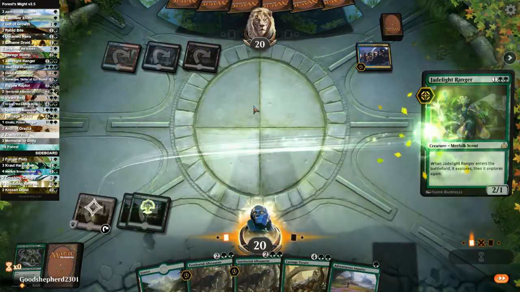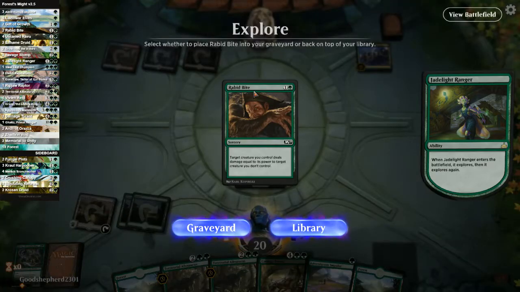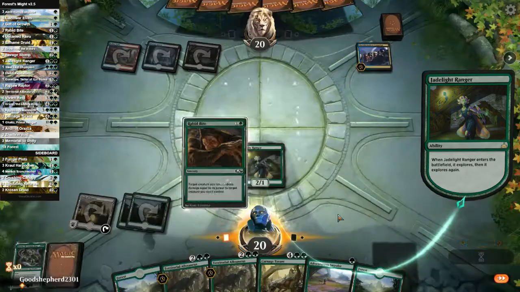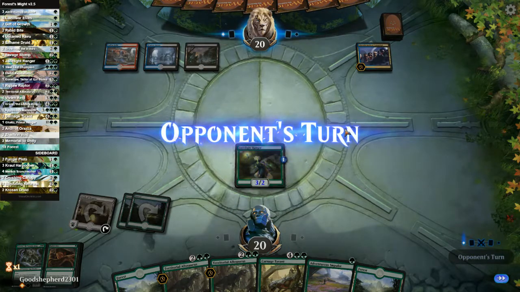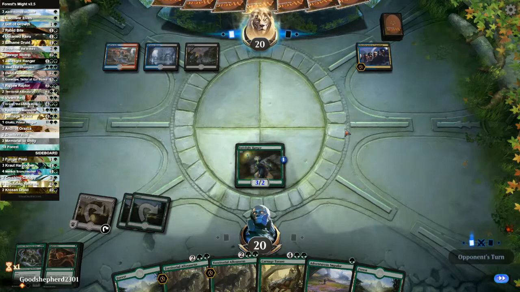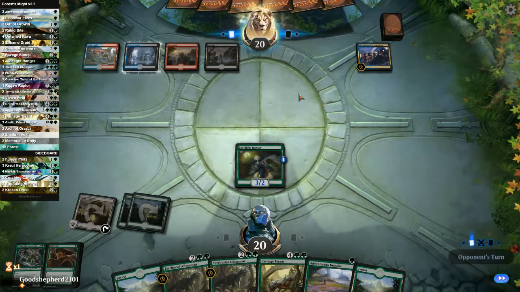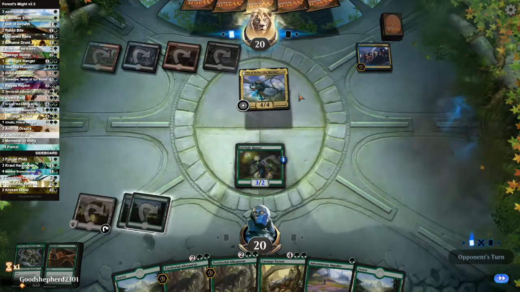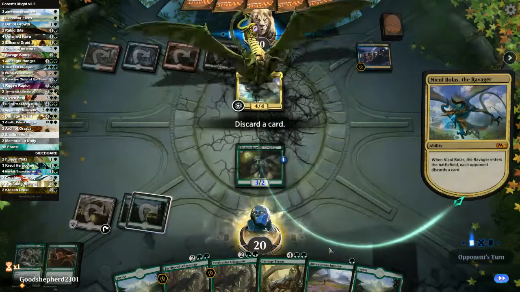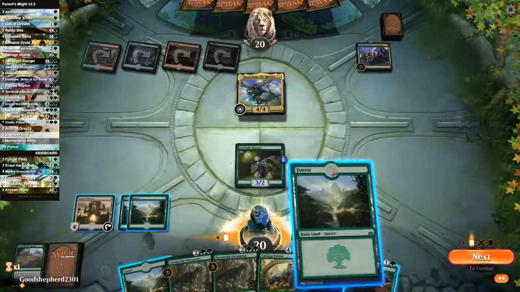It's Jade Light Ranger. Let's dig for... Okay, 1 land and a Rabbit Bite. Yeah, we'll keep that on for now. It's basically speculation. I'm suspecting he has to have a few creatures with Surveil. Otherwise, it's just Doom Whisperer, in which case I still want the Rabbit Bite. Nicol Bolas, the Ravager. Oh, hey.